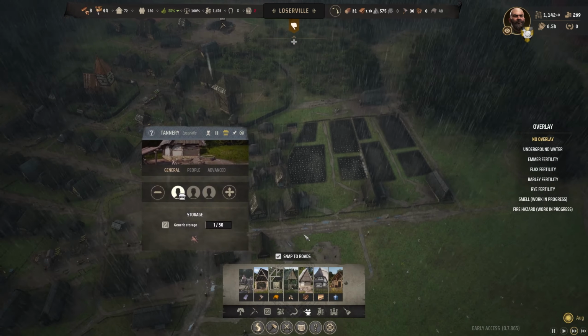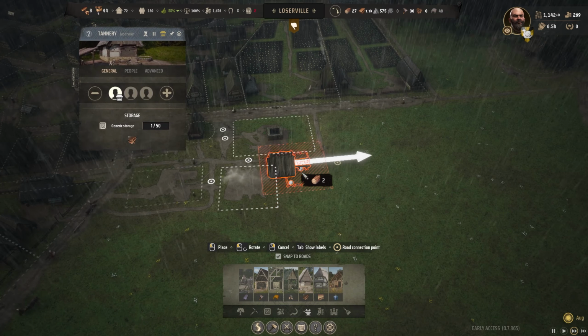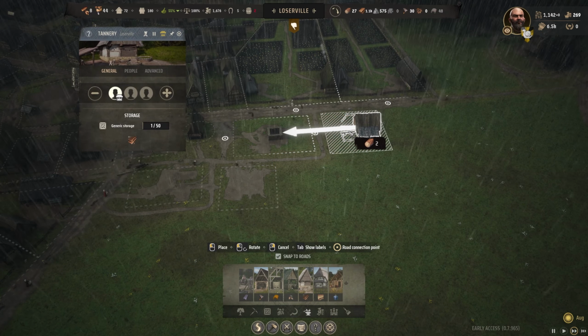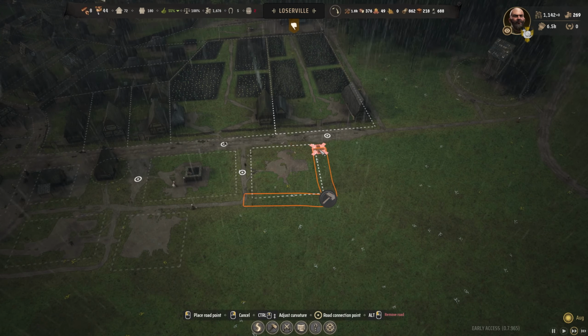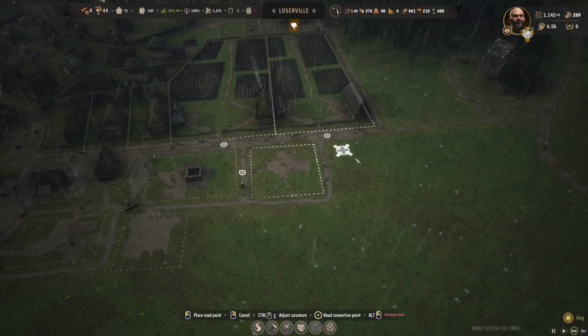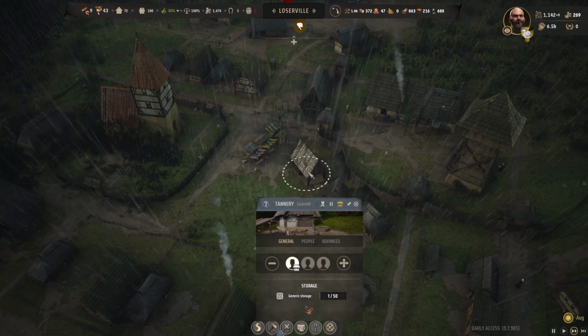I'd also like to move this tannery. I imagine it's rather stinky. Let's put that over here. And we'll put a dyer's workshop down there too. And I think that's going to look fantastic. Make some dyes, make some leather, make some dyed leather. And that means we can reclaim this space over here.